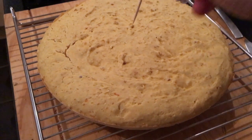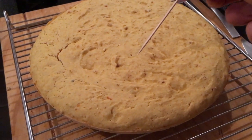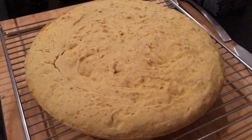So I would like to apologize in advance to all my American viewers for the atrocities you are about to witness of me trying to imitate American food. So I'm going to show you the cornbread, which has turned out differently to what I expected. So it does look quite pale, but I've done the little test and it comes out clean, so it should be cooked all the way through. And it tastes alright actually.